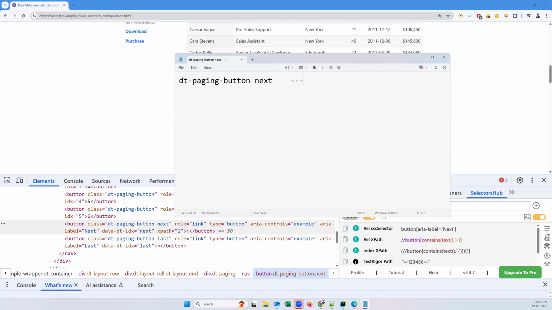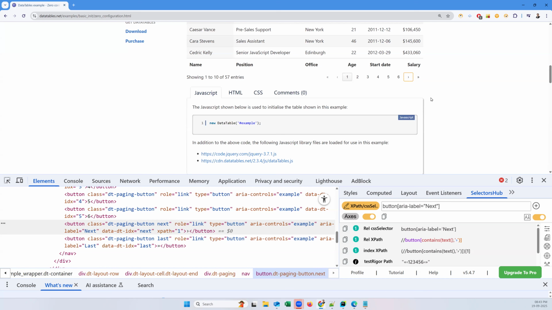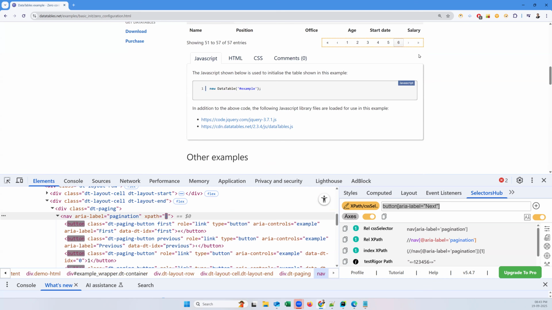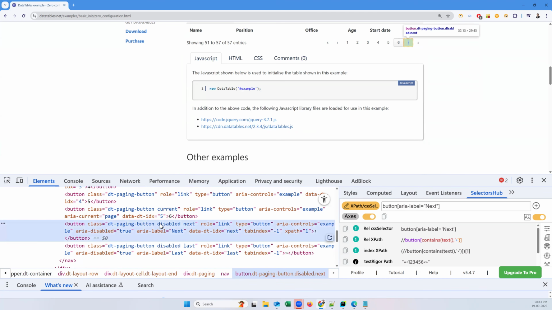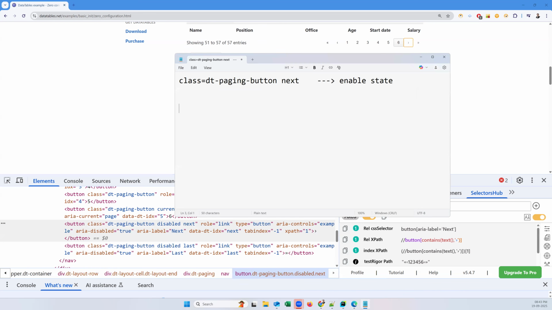This is the class attribute value of the next button when it is in the enabled state. Suppose I reached the last page. Now it has turned into the disabled state. If I look at this, what class value are you getting now? This is the latest value.